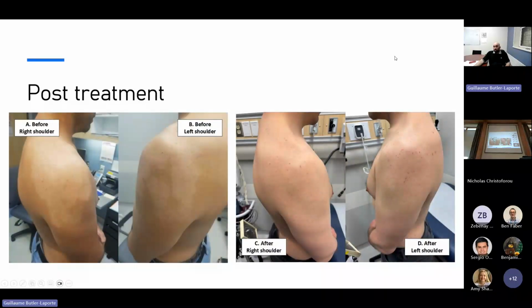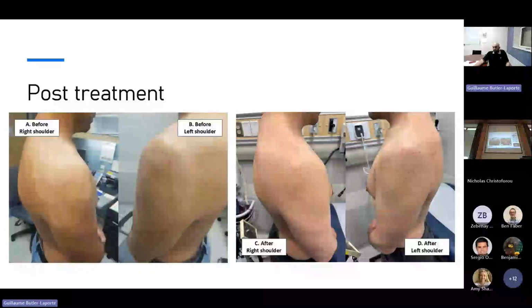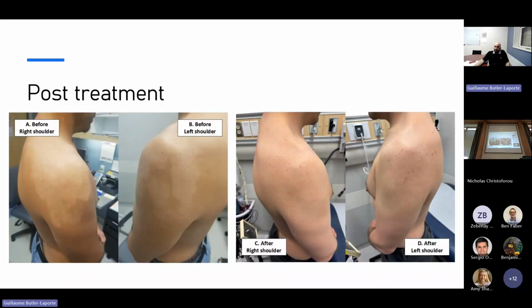But what you can't appreciate maybe too well is that the scaliness is basically gone at this point. And of course, you can't appreciate this because it's a subjective symptom. The patient said the pruritus was gone. He was basically back to having normal, smooth skin. It was still a bit discolored. You can see a bit of a border there, but it was clearly better, even correcting for the tan that he lost over the winter.